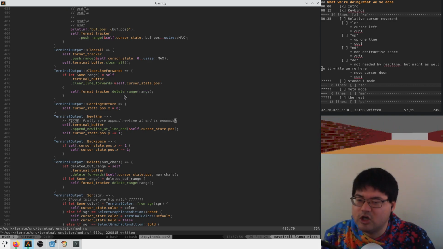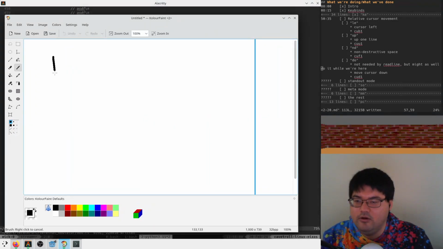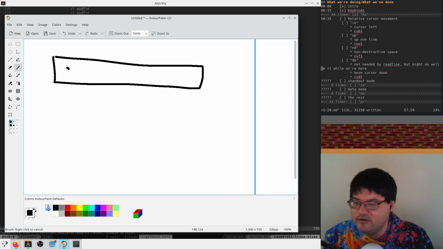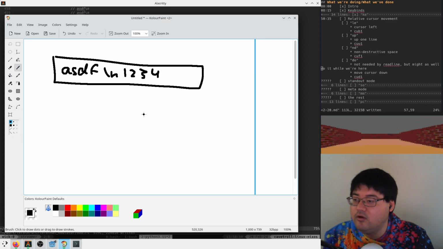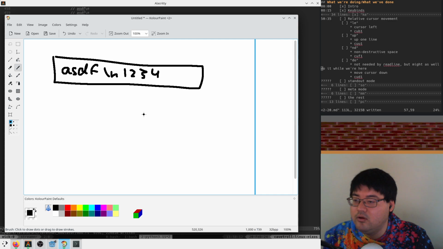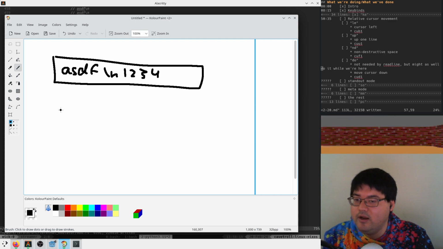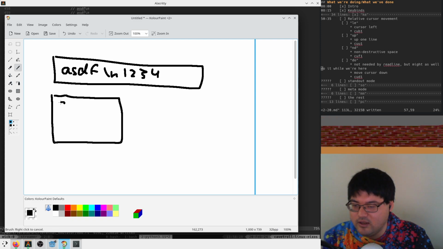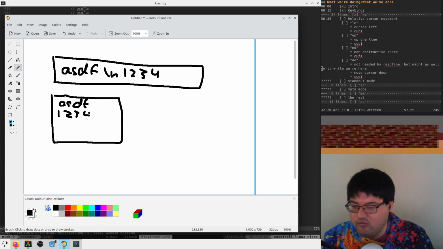Because the way that our terminal buffer usually works is we have a linear string, right? ASDF, \n, 1, 2, 3, 4. In our 2D buffer, this gets rendered as ASDF, 1, 2, 3, 4.